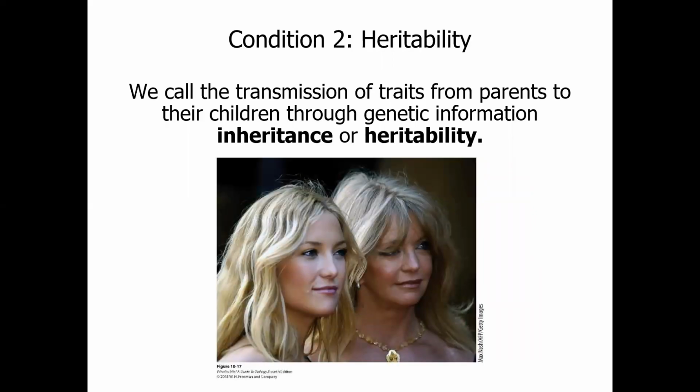The second condition that needs to be met is heritability. We talked about heritability in the last chapter with genetics, but heritability, again, is just the idea that we pass on our genes from our parents to our children, and that those genes are then inherited by those children. That's why parents look similar to their offspring. That's why certain ailments are passed on from parent to offspring. That's why certain gifts or skills are passed on from parent to offspring. It's all genetic. It's all heritable. So that's our second condition for natural selection.